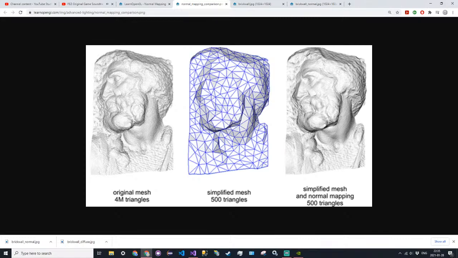And that's what this means, where you can produce the same sort of mesh with 500 triangles. That's about 4 orders of magnitude under 4 million, and you only need a normal map, which is just a single texture.